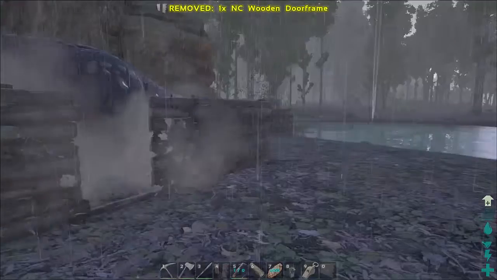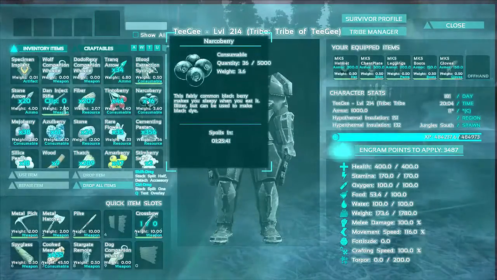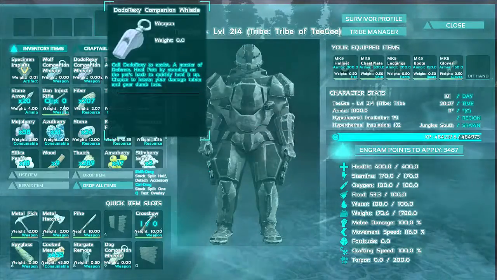Sorry guys, I'm being a little quiet here. What do we need? What else do we need here? Alright, I'm gonna get this built up. I'll go back to base, get some kibble. When this guy's almost tamed up, I'll bring you guys back. How's that sound?